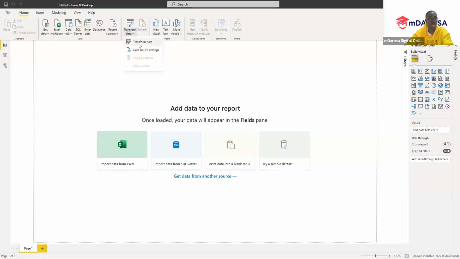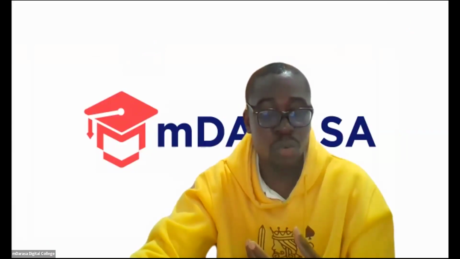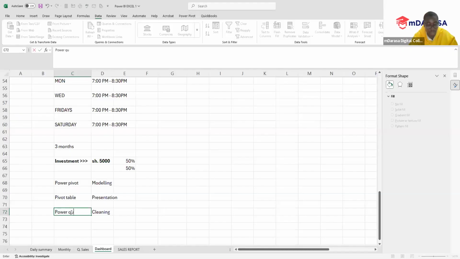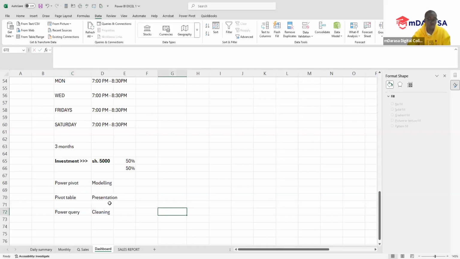Whenever we are transforming our data, that is when we'll be using Power Query, which in Excel as standalone is purely for cleaning our data. So this is the difference: for pivot modeling, pivot table presentation or visualization, for query cleaning. That's the difference, Sam.